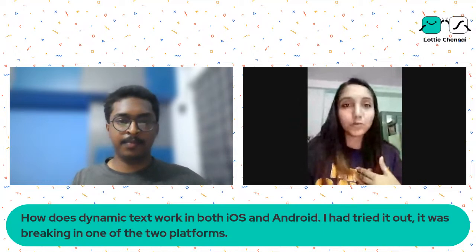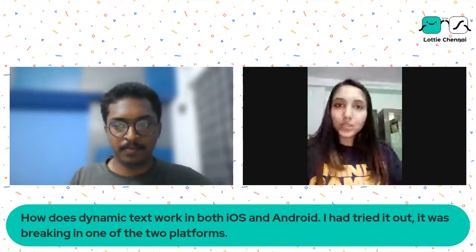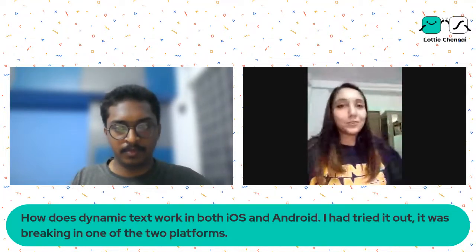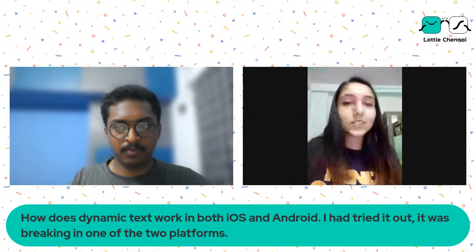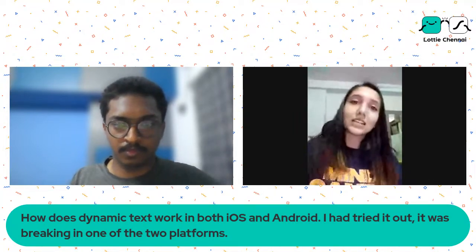Otherwise it might look different. I faced this problem myself. There was this text file, and it looked really weird on Android, and on some devices it looked really weird. So when you're using shapes, they are rendered exactly how they look in the design file. So I would suggest doing that.